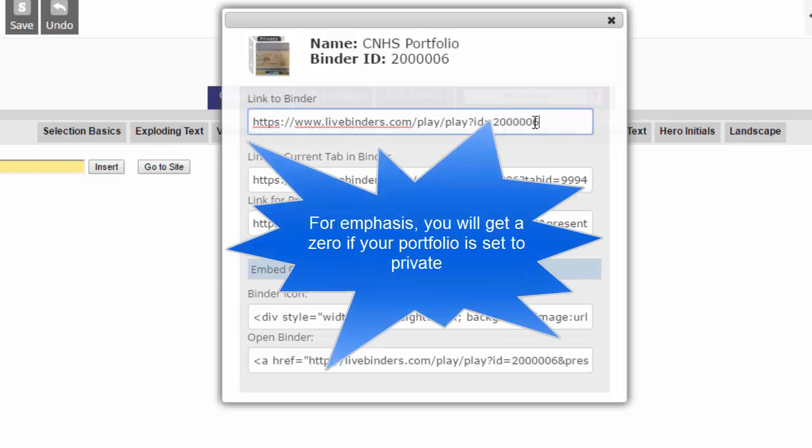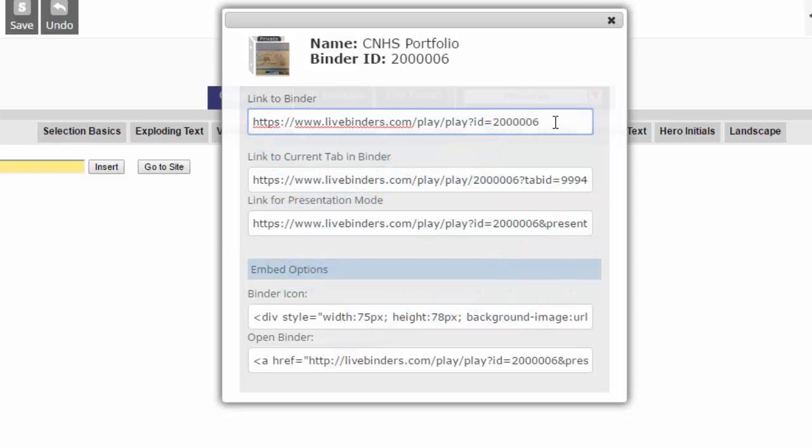And please make sure that when you created the binder, it was made public. If you send me a binder and it's private and I can't open it, you will get a 0 for the project. No exceptions, the end. So it was public when you created it. Send me this link in Jupyter Grade and I can grade it.